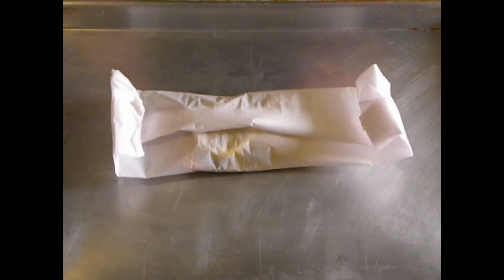Okay, so I just pulled my salmon fillet out of the oven. It was in my oven at 350 degrees for about 10 minutes. That can vary a little bit depending on the size of your fish fillet, or also just on your oven. Sometimes they vary. So a good rule of thumb if you're ever in doubt with fish is that it should reach a minimum internal temperature of 145 degrees. So you can just use your thermometer if you're ever questioning it and temp that out. So I'm going to open this up now so that you can see what it cooked up like.